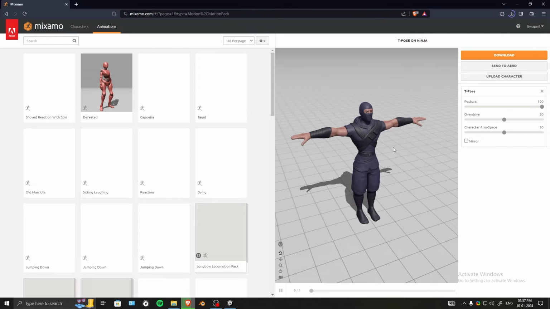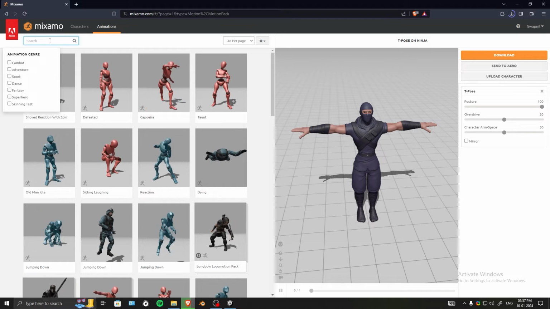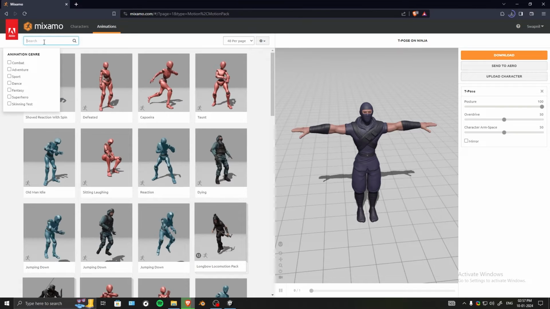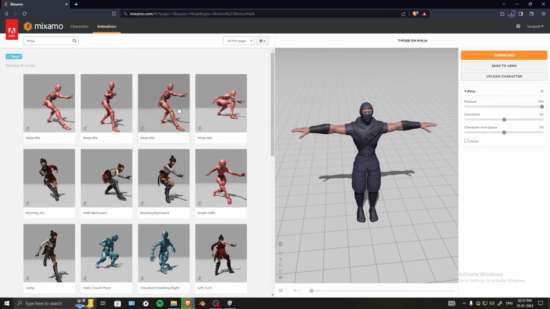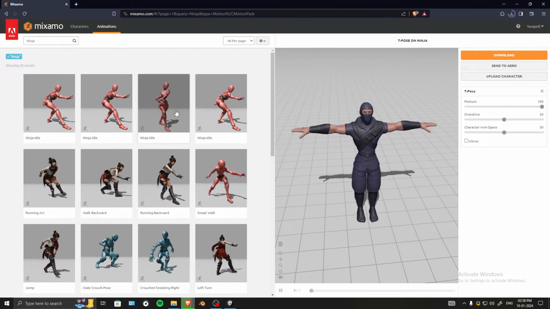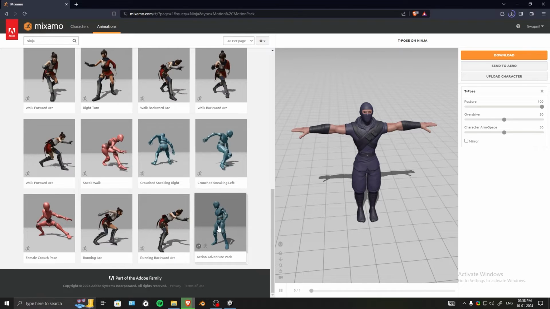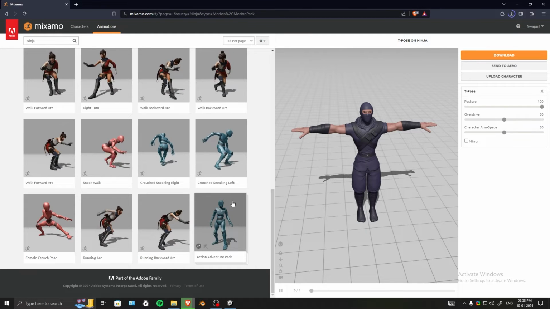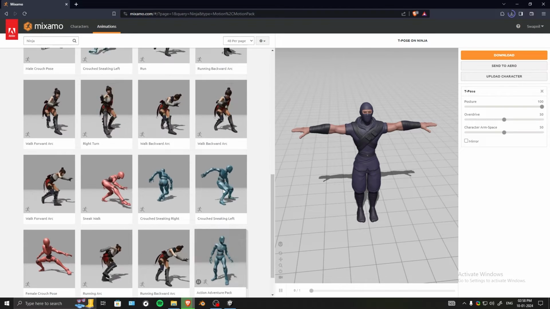Now I think you can get a specific animation related to your character if you just type in its name. So we can just copy the name from over here, or I guess we can't. I'll just type ninja, and I think I'll take idle animation. So this is not really that great of an idle animation. This is, by the way, a pack of animations. You can download this as well if you want. So you'll get all the animations combined in one FBX file, which is really great.